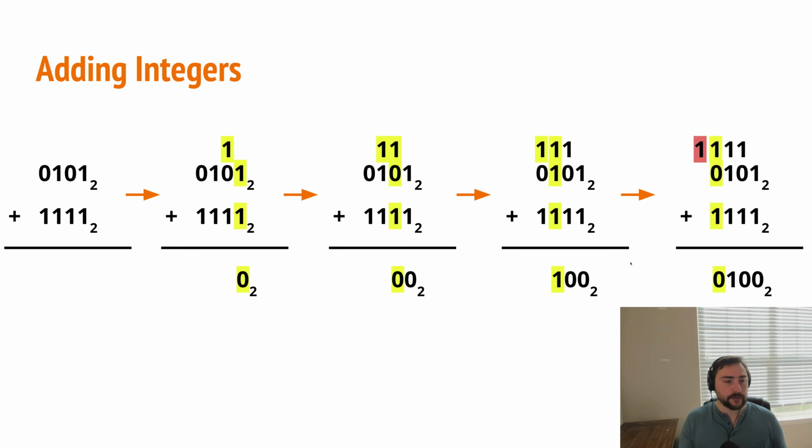But what exactly do we do with this final carry here? Now we only have a 4-bit number here. So what we do with this final carry is we just throw it away, right? We just completely discard it, and we never think about it again, because we actually already have a result, right, in these 4 bits. So 0, 1, 0, 0 is just 2 to the 2, right, in the single place here, which is 4. Our expected result of adding 5 and negative 1, right? So that's what we end up doing here. We just end up throwing away this extra carry bit.